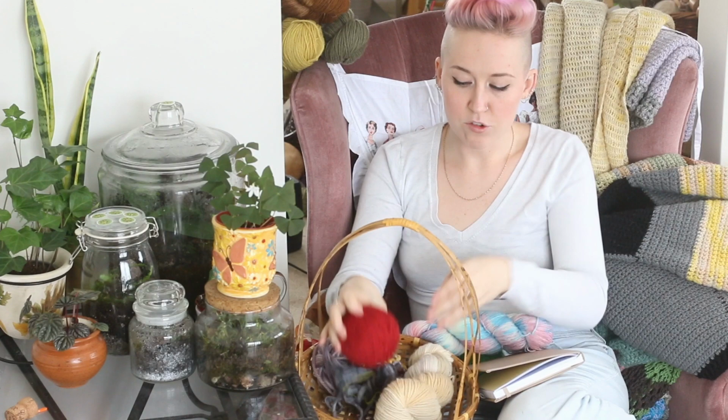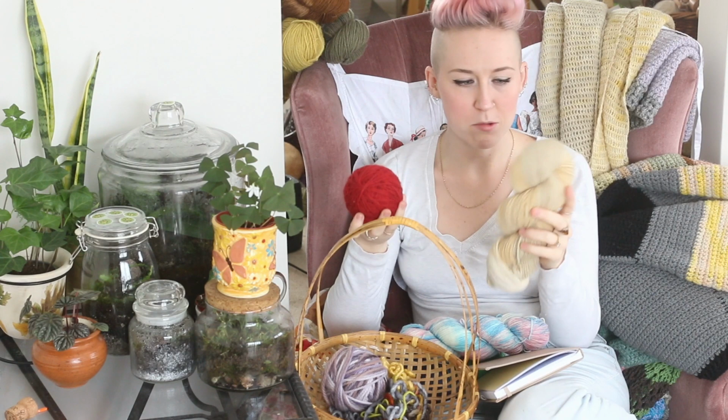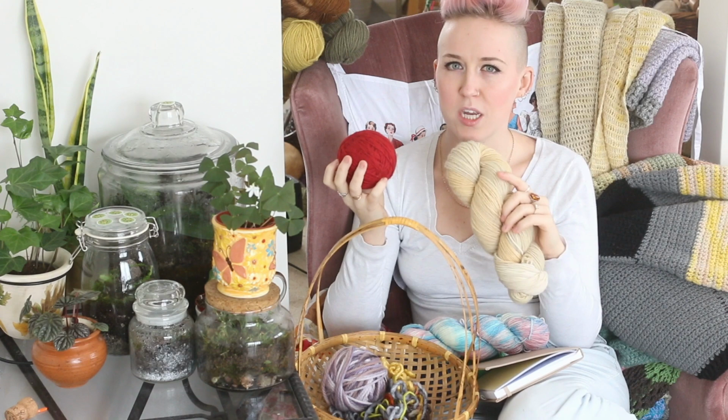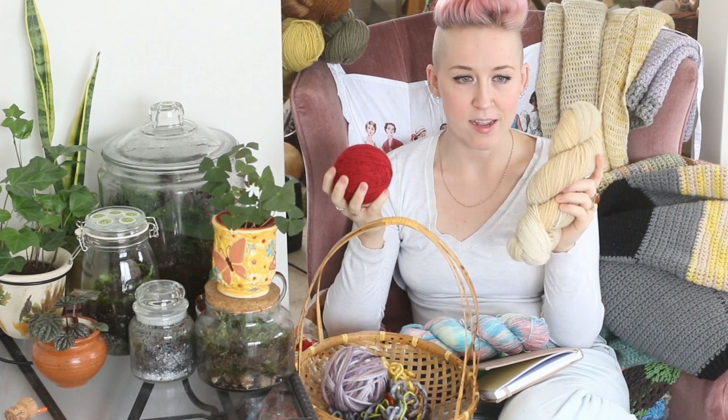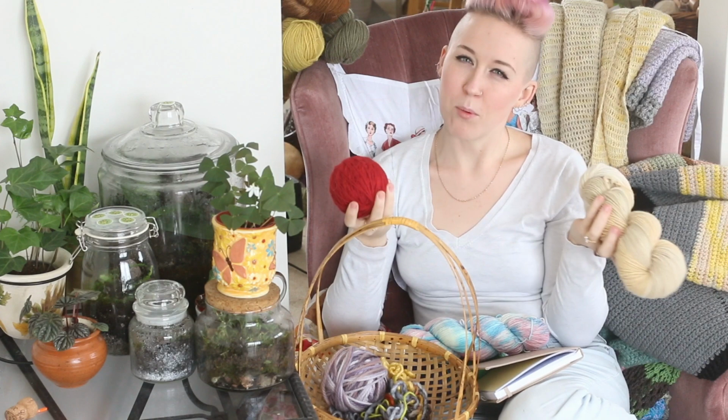The next two, they're different, but they're very similar. I didn't think they were when I started working with them, but I'm working on a sweater with this yarn now, and it's almost as thick as this one, which is still 2-ply. This one's probably a worsted weight, and this one's one up from a worsted weight, but not quite a chunky. These guys are great for sweaters, shirt things, scarves, hats. This is the weight I would go for most of the time. This is my go-to weight for yarn. Worsted 0.5, I want to say.